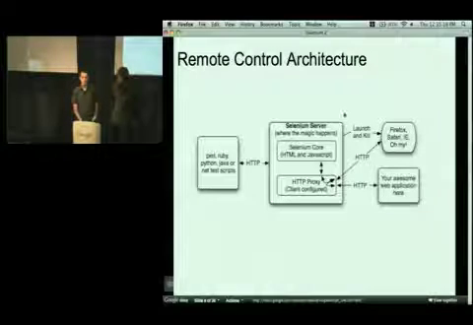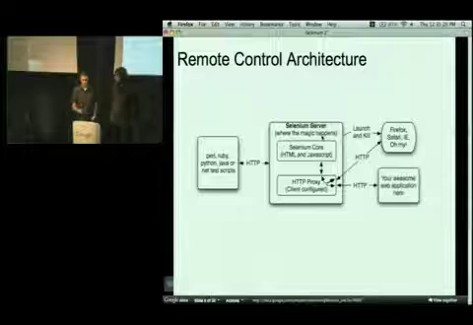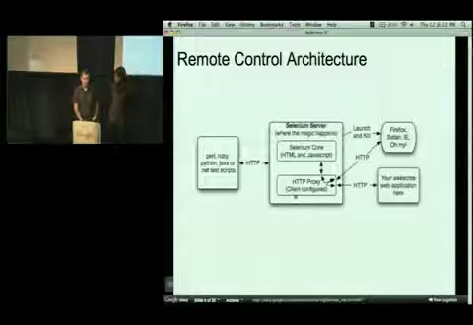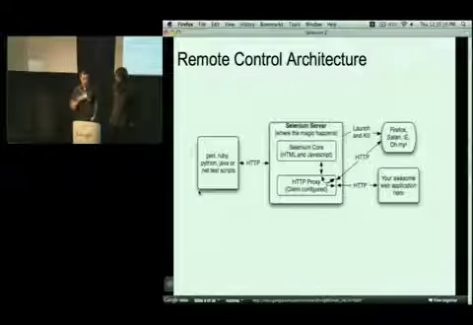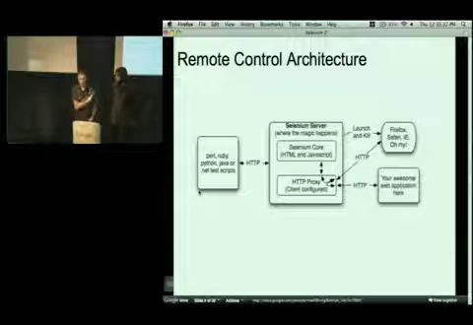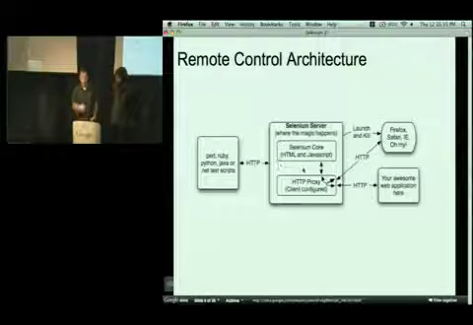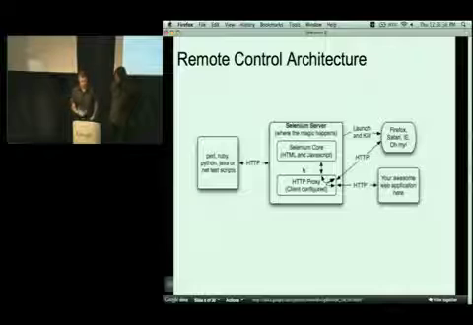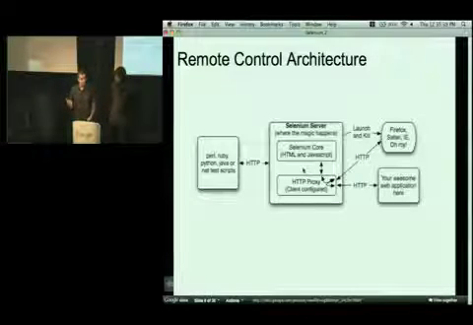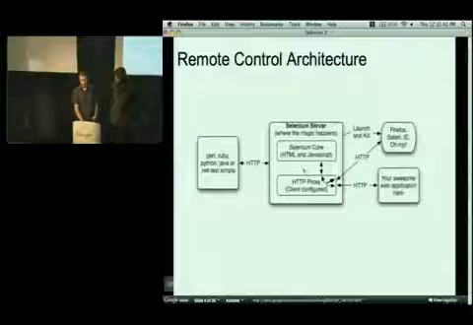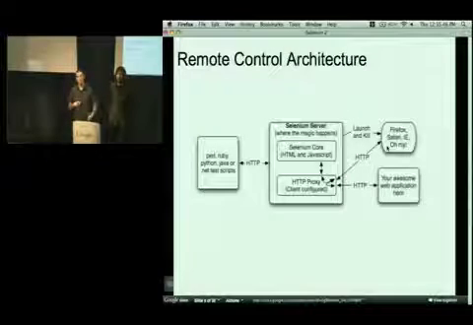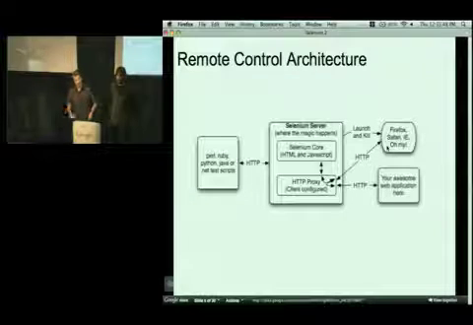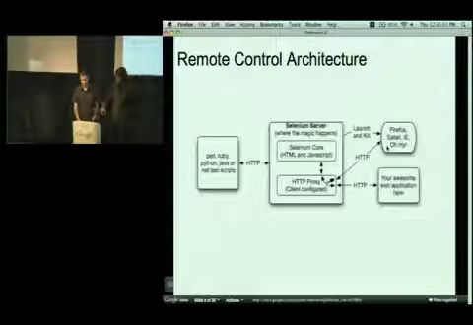The big thing to know about the Selenium server architecture is that this thing in the middle is a Selenium server process. Even if you're a Python fan like me, you write your Python tests with a very thin client library. You talk HTTP to the Selenium server process running on the same machine as the Selenium server jar. It knows how to start a browser and proxies the test commands between your Python script on one side and the browser on the other, which has got Selenium core running in it.